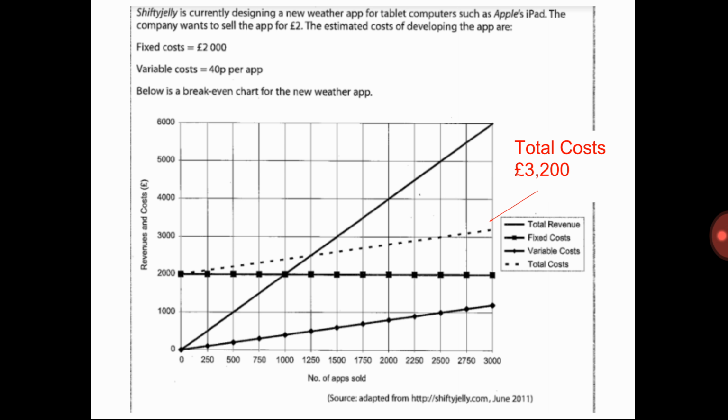Interesting line here, this is your total costs. That's your fixed cost plus your variable put together. Now this is a tricky one. Trying to work out break even. Well, actually, it's not tricky. All you need to do is look at the two top lines. Where do they meet? Where do they cross? Here, looking down, it's 1,250 products. So the total revenue line meets the total costs line.